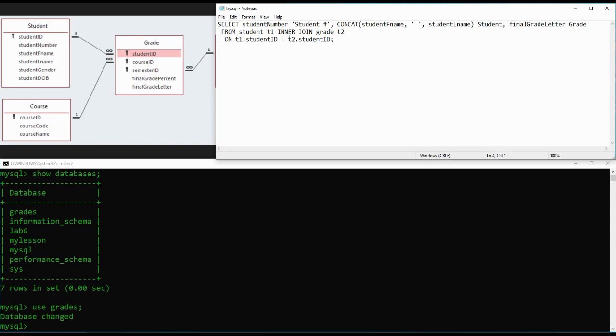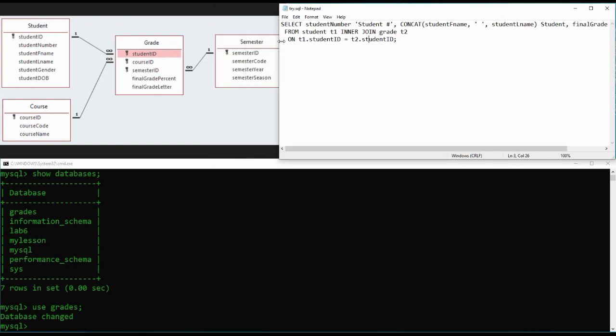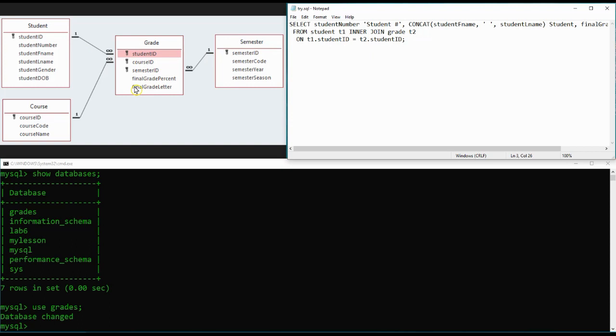Why did I use an inner join? I used it other than the fact that I've only shown you inner joins in the last video, but why did I use an inner join? The reason being is the layout of this database. Try to visualize what it's doing. I've got my students' names, I've got all my courses, and I have all my semesters. Then I have this table in the middle called grade. That's tying all this stuff together.